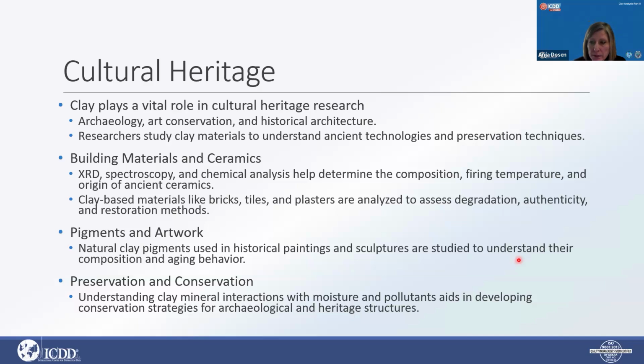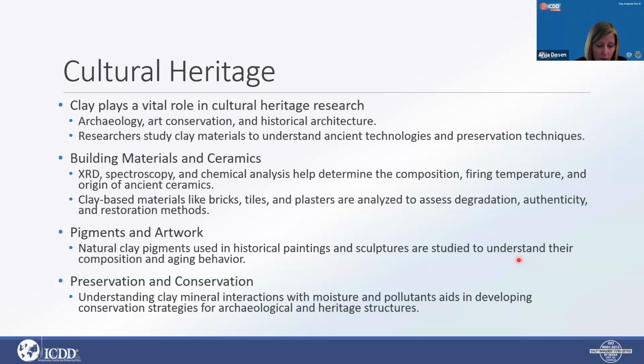They help determine the composition, some firing temperature for these materials, and sometimes the origin as well. So pigments and artwork, clays are often used in pigments, and they are studied to understand their composition and aging, because the aging of clays and their hydration and rehydration can influence the quality of art.